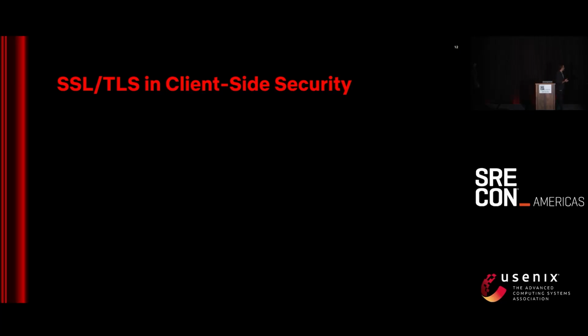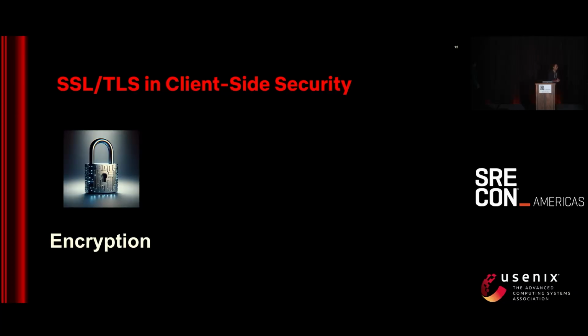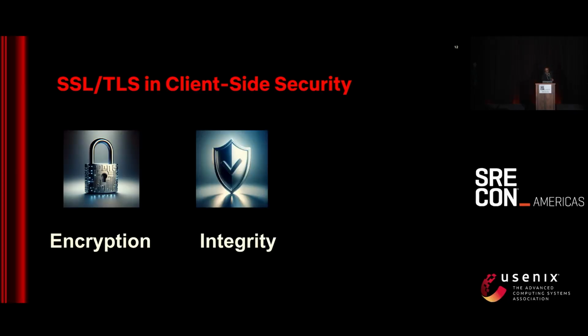Cool. Now let's talk about the role of the client side with SSL and TLS. Encryption. The reason why we have this entire security is to actually encrypt the data so that it can never be intercepted and it can be deciphered only by the authorized party. Data integrity. Again, it's extremely crucial that, for example, whatever you write is what is received. So the EVCache client maintains this data integrity.